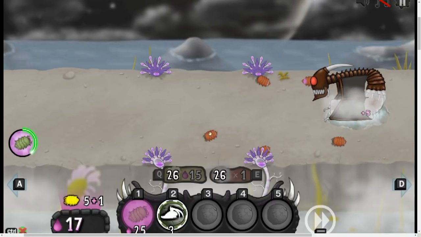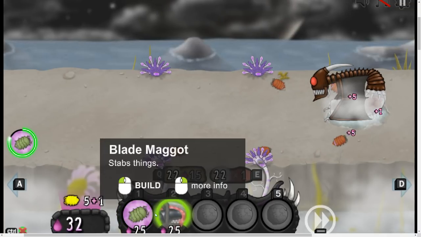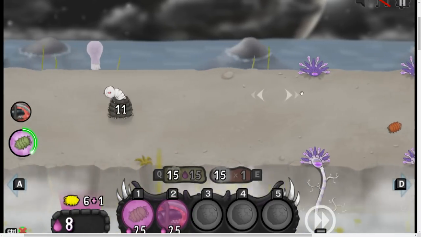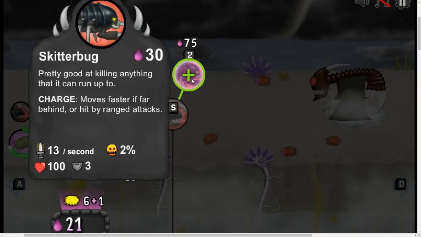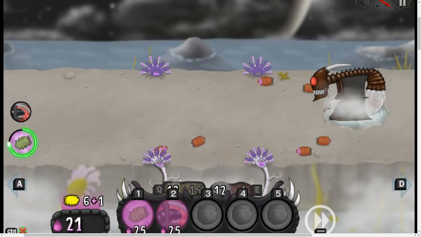So far, he has none. 25 for that. Okay, let's do one more harvester. And we'll go ahead and queue up one of these so we can get Wormy on our side. And again, if we upgrade this, we can either do a tank or the skitterbug. I'm thinking the skitterbug, but we'll see.